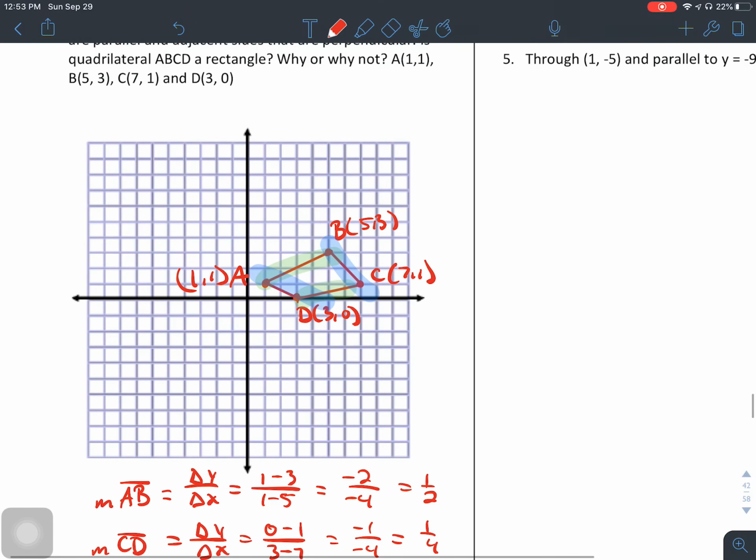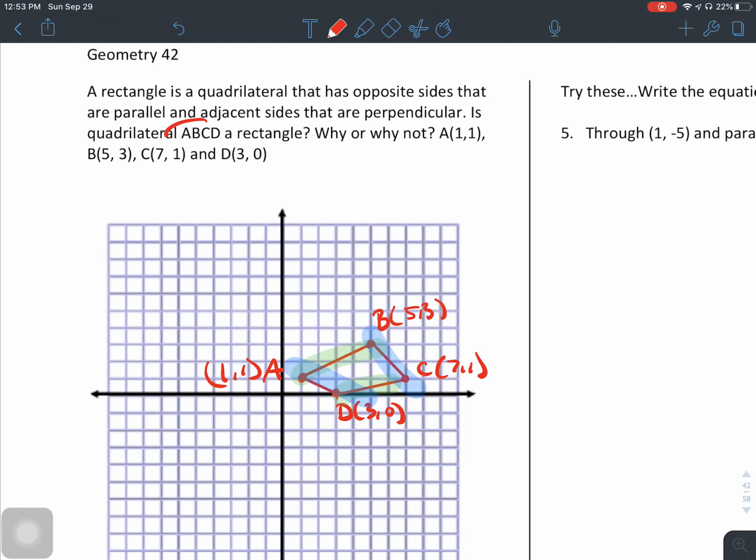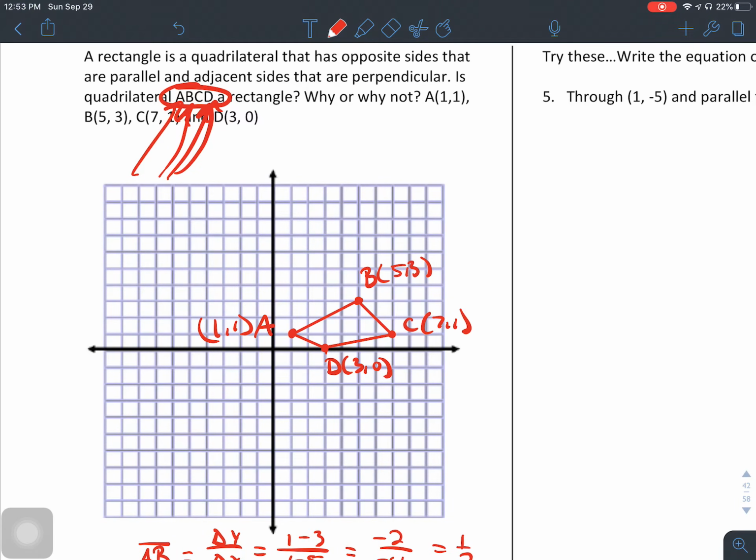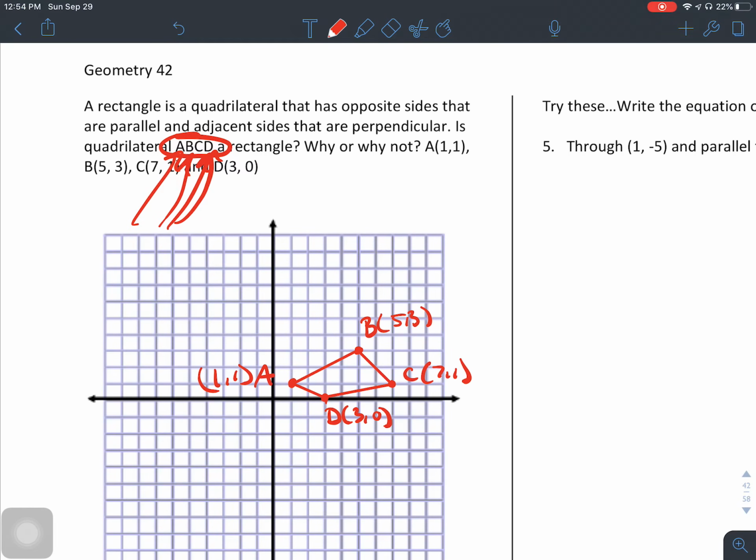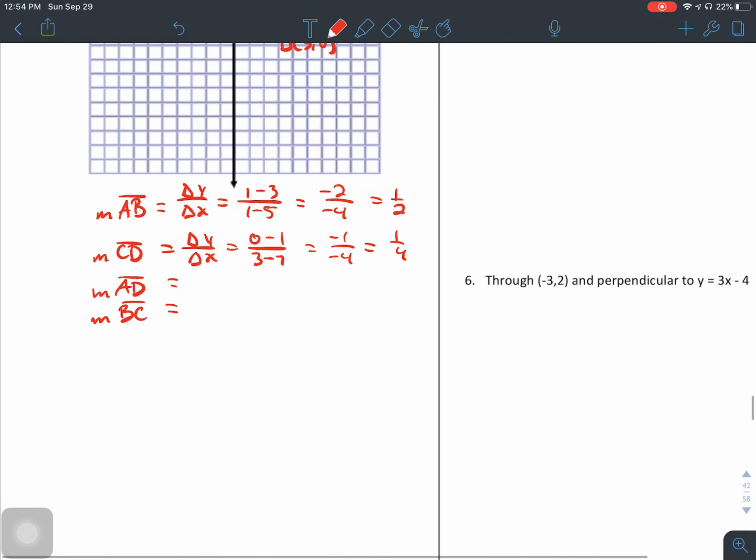Let me mention one more thing that I failed to mention. It says, is quadrilateral ABCD a rectangle. Well, how does that matter the way that's named? You're supposed to start at A, go to B. Once you get to B, go to C. Once you get to C, go to D, and then go back to where you started. Is that a quadrilateral, first of all? That's the question we should have asked ourselves first. If the answer is no, we can stop. How could it end up not being a quadrilateral? Well, if you connect your points and it ends up like this, that's not a quadrilateral. Anyway, question was, is this a rectangle?